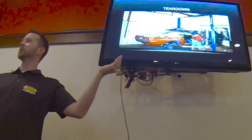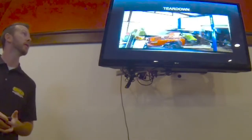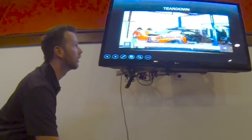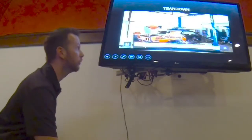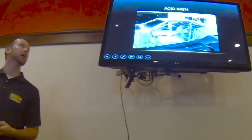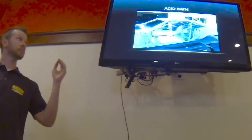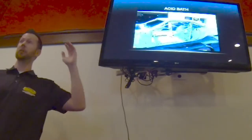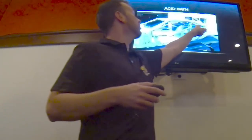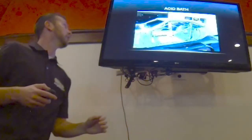After we got through with the teardown, we painstakingly went through and cataloged all the parts — everything we took off was labeled to catalog for whenever it goes back together. This is after it came back from metal refinishers in Jackson. It goes in a vat of acid that strips away all the paint and all body filler. You can even see in a seam where the factory connected the roof to the quarter panel, there's a filler metal that the acid removed. And you can see the cutout on the fender where they cheated on it.